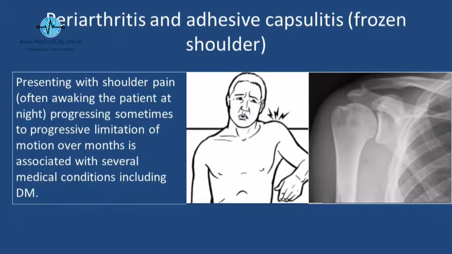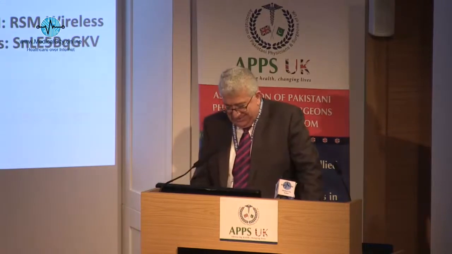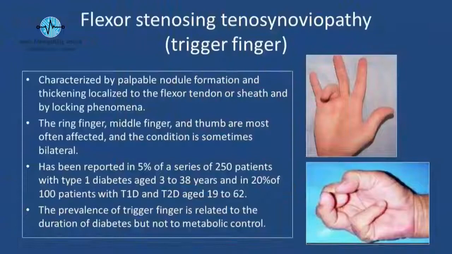Carpal tunnel syndrome is very common in diabetics, even in the absence of peripheral sensory neuropathy, and these patients are worth decompressing. Diagnosis is based on nocturnal painful pins and needles in the hand, and you can confirm with the Phalen's and Tinel's signs. Trigger finger occurs due to glycosylation of collagen fibers — the finger triggers, usually in the morning, and can get stuck in flexion or extension. These patients generally respond to steroid injection or surgical decompression.